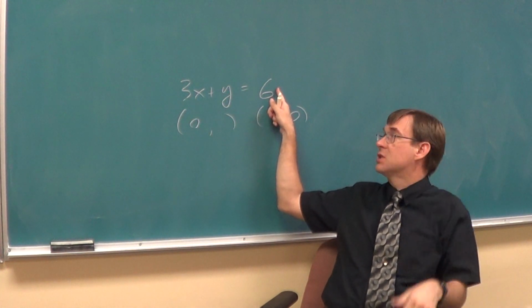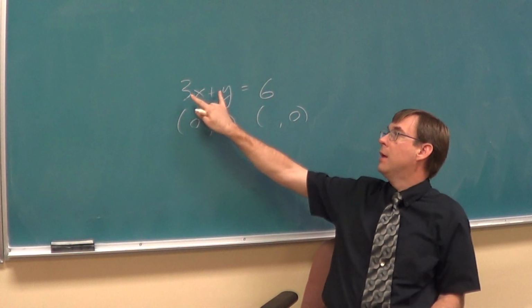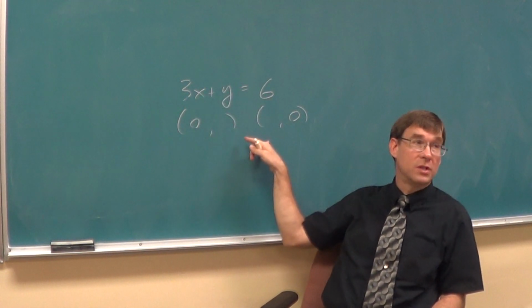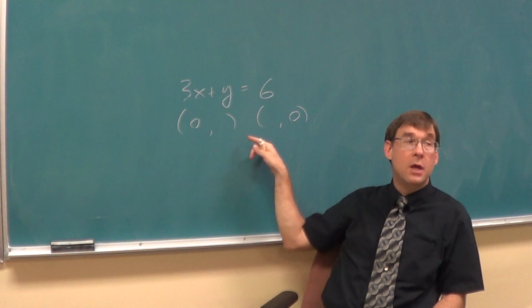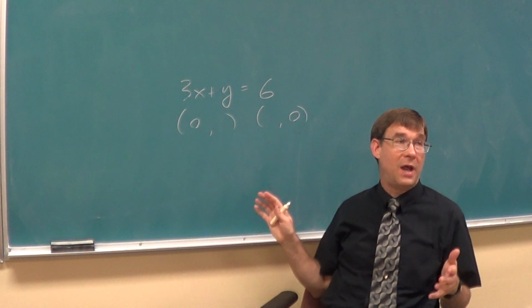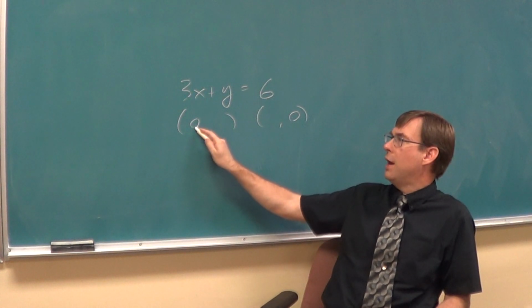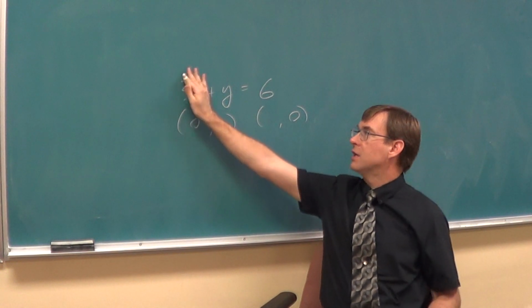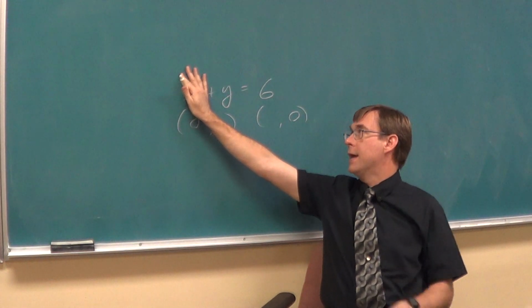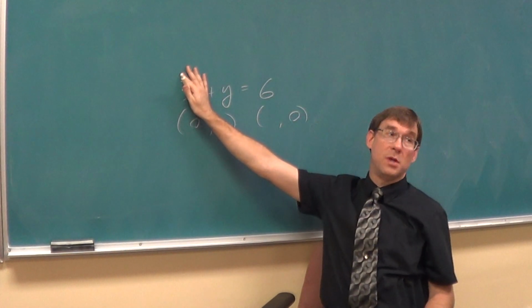I would use this system anytime I'm in standard form and anytime the numbers are divisible. This is the scheme I'm going to run. You don't have to do what I do, but I think that's the easiest way to do this type. For this one, if x is 0, I just cover up the xy stuff with my hand, and that just flat out tells me y equals 6.